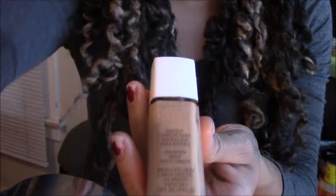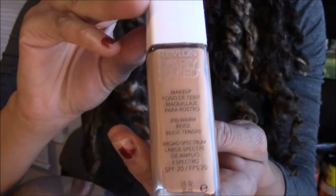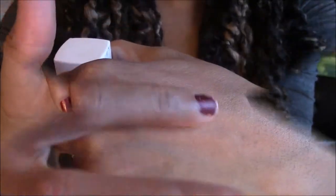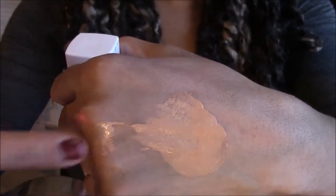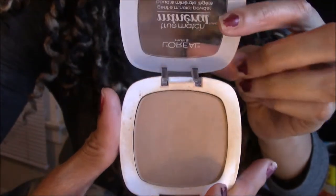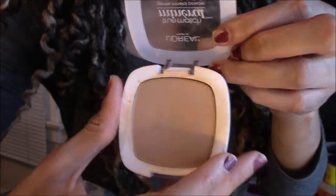What's up beauties? Your guardianess Marie here and today I have this makeup tutorial for you. The foundation I used was Revlon Nearly Naked in Warm Beige. And for my powder, I used Loreal True Match, one of my favorites. To begin, I just started off with a plain old white base, NYX White Base in Milk.